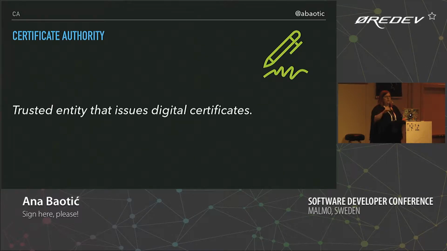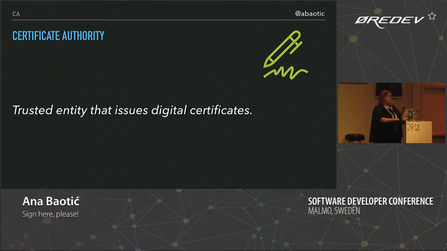Now, it might seem that we're running around in loops here, and we sort of are, because we have this entity who we say we trust that issues certificates and signs other things, but they are not validated by anybody in terms of entities. There are specific programs or certificate authority memberships that say, for you to become a certificate authority, somebody who knows what they're doing, you need to prove certain things. You need to jump through hoops. You need to satisfy certain criteria, and that criteria is quite extensive. So once you satisfy all those criteria, you become the entity that is able to issue certificates.